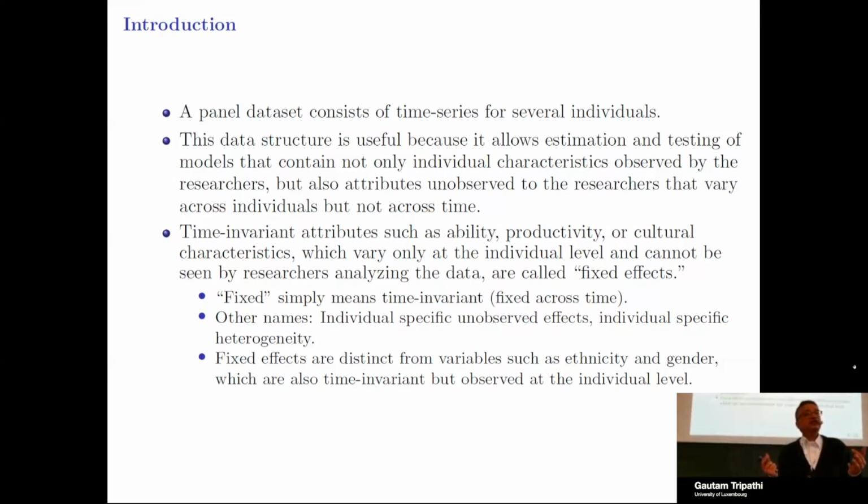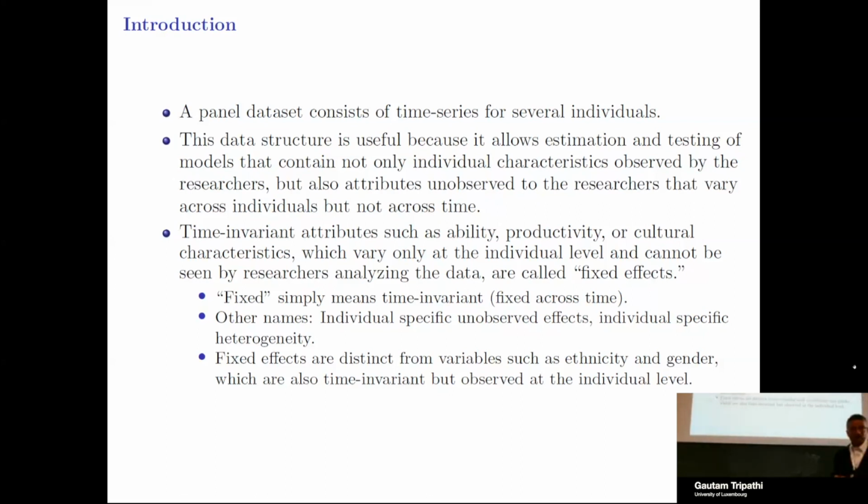And the other crucial assumption is that these preferences are time invariant. So my preferences are different than yours, but over a short period of time, they're essentially constant. So these time invariant characteristics, which vary only at the individual level and cannot be seen by researchers analyzing the data, typically we call them fixed effects. So here, fixed does not mean that they are non-stochastic. These are regressors, these are explanatory variables. Fixed simply means they are fixed over time, but they're not fixed across individuals, and they are drawn from a particular distribution.